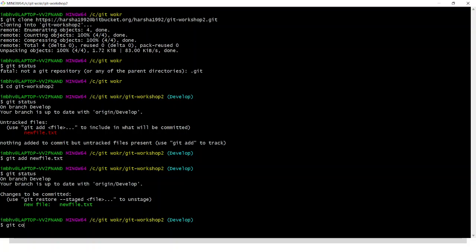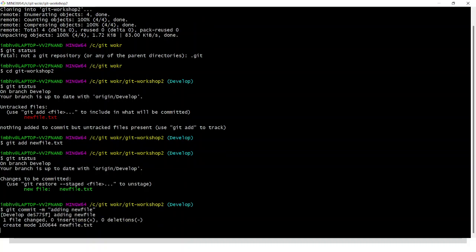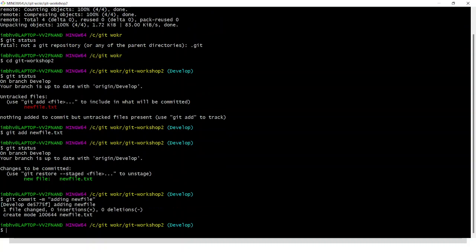Git commit hyphen m, which specifies that we are going to provide a message. In double quotes, we provide the commit message. I'm giving the commit message as adding new file. Whenever you do commit, those changes are available to your local repository.